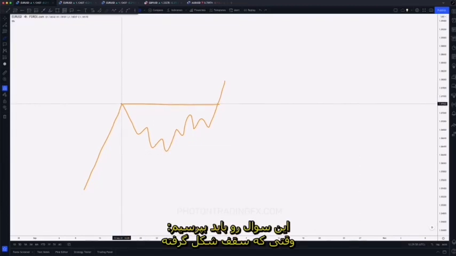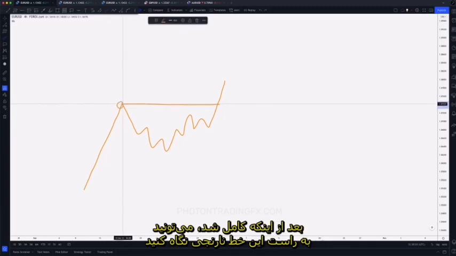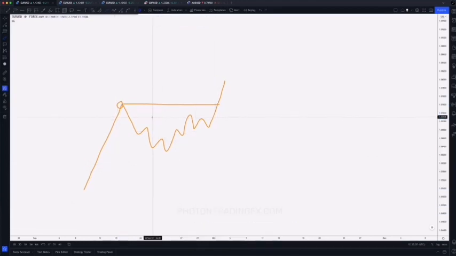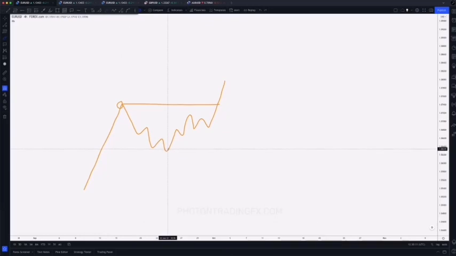So after the high was formed, where is the lowest point that broke it? After this forms, you can look to the right of this orange line. Where is the lowest point after the high forms that then goes on to break it? This is it. That's kind of the easiest way you can define it.